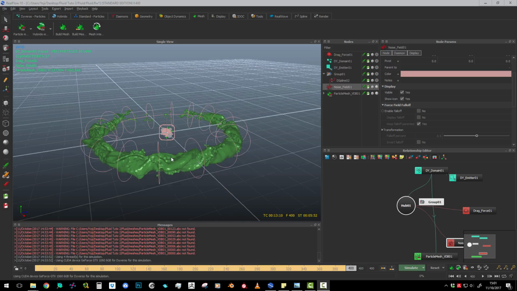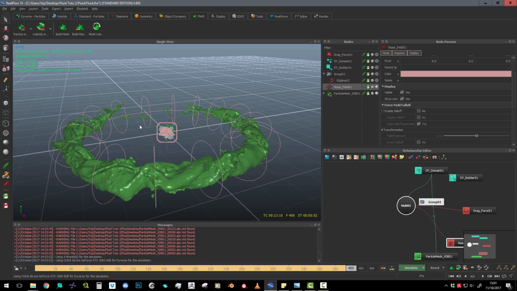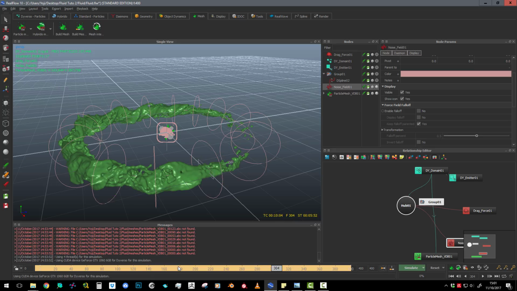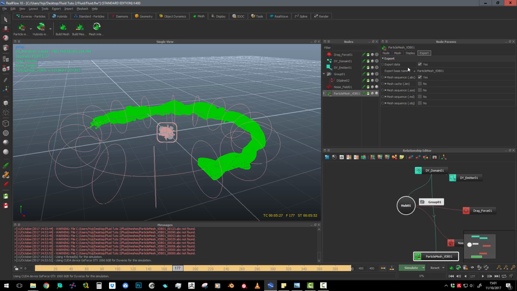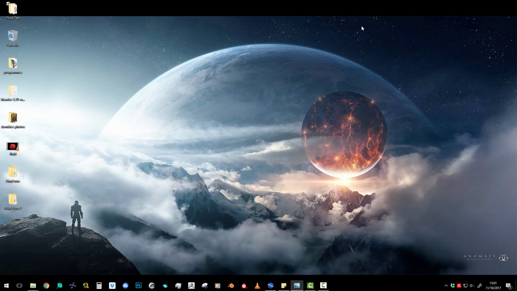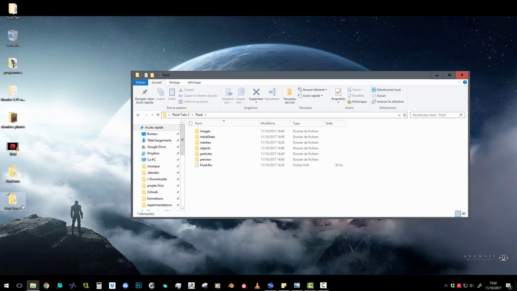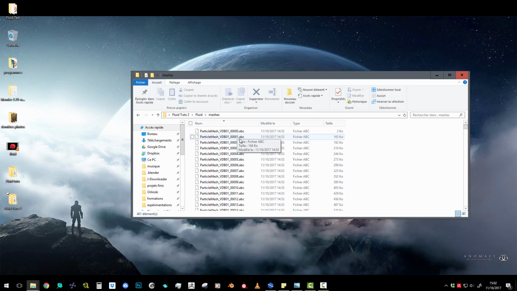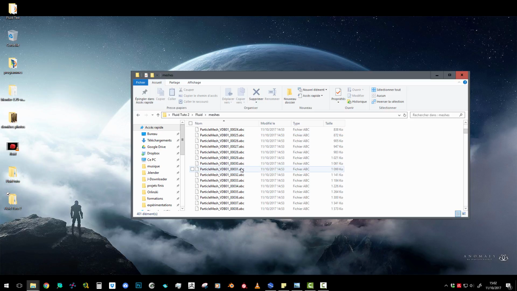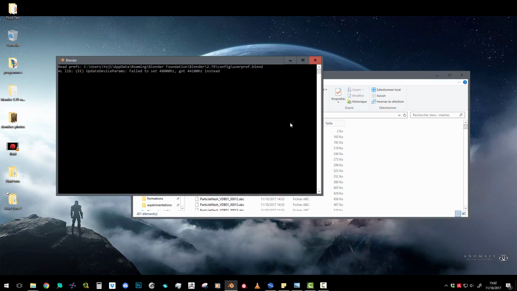Okay, so we did finish the simulation, and now we can see the meshing is done for all the simulation and all the frames are done. By default, when you select this, you see in the export section there is an export data and mesh sequence, and this has to be yes, but by default it's there, so normally you don't have to take care of it. What it does is create a sequence here in the fluid folder, which is the folder that I saved this file into, and here in meshes we have our abc.alembic files that we will use in Blender now. So let's go to Blender and import this simulation.